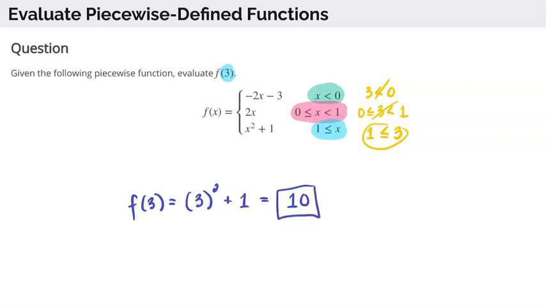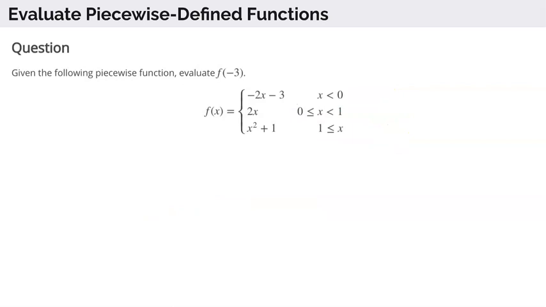Right? And if we use this same function, but a different input value, right? So again, we still have the same three conditions of either we'll have an x that's less than 0, that's between 0 and 1, or that's greater than 1. And in this case, our input is negative 3, which satisfies the first inequality, right? Negative 3 is less than 0.